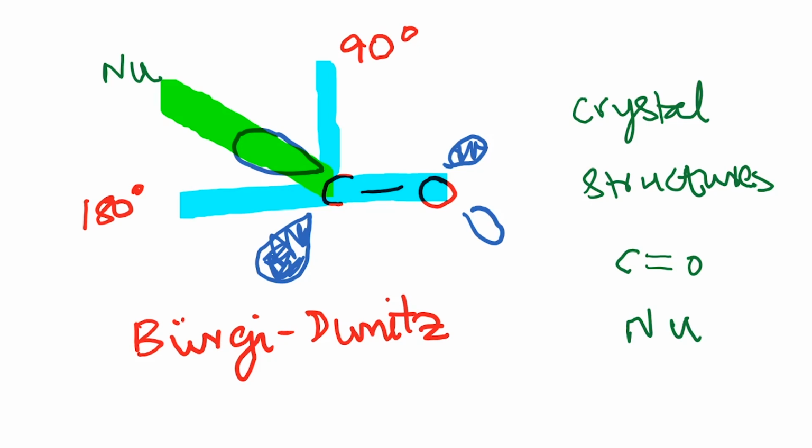Okay, so what they found was that actually the carbonyl compound was not at 90 degrees. It was, in fact, when it was interacting with the nucleophile, at an angle of 105 degrees. Okay, and so as and when they looked at the crystal structures of nucleophiles in the presence of carbonyls, especially the ones where the nucleophile was close enough to the carbonyl, they noticed that it was not at 90 degrees, but it was at 105 degrees.